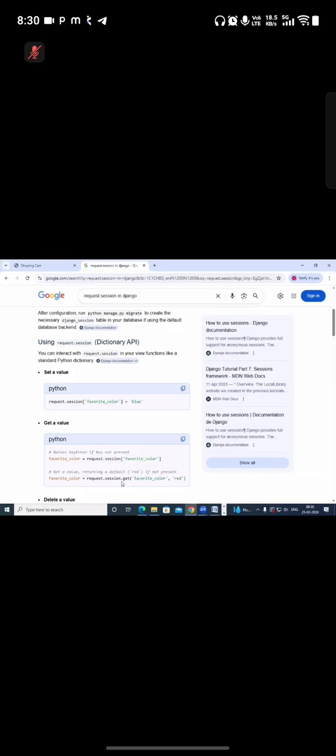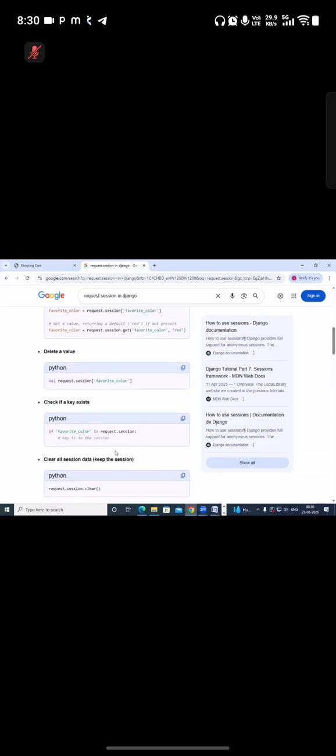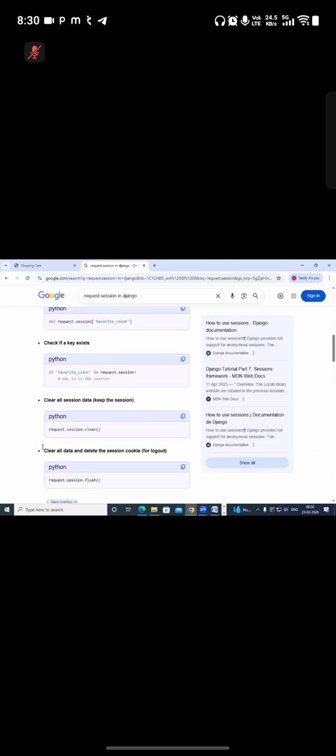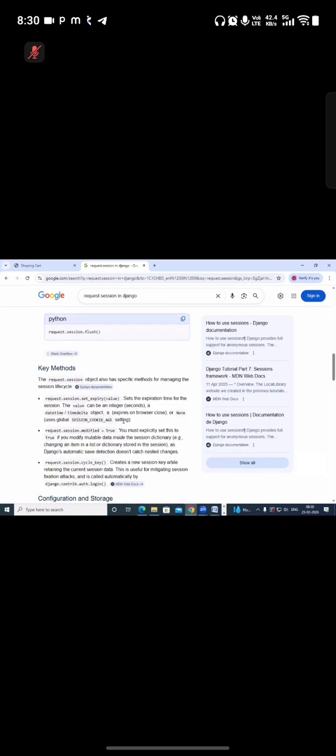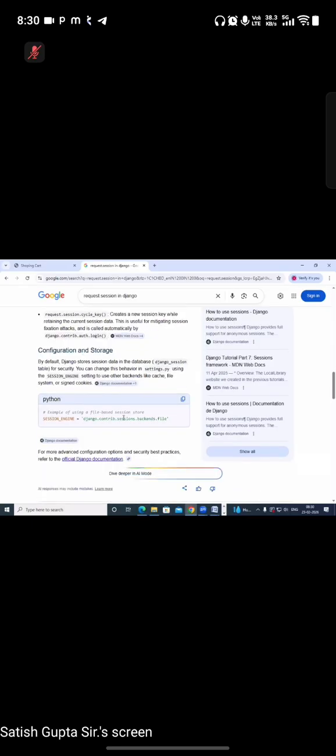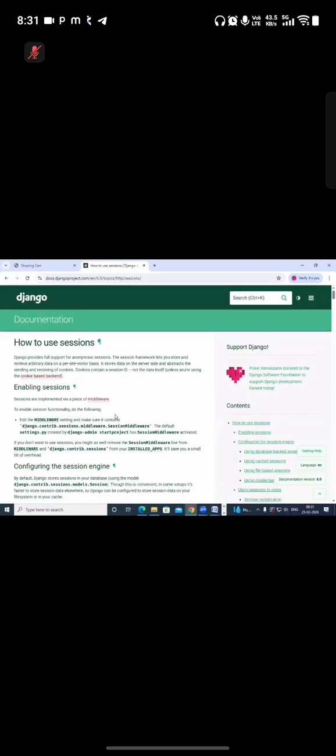Request dot session dot get, where this is the key and this is the value. This might raise an error, but this may not raise an error. So now you are checking whether this key exists or not. Clear all session data by using which method? The clear method. Now you try to use all these methods. So it is like a dictionary, where you can use all the methods.